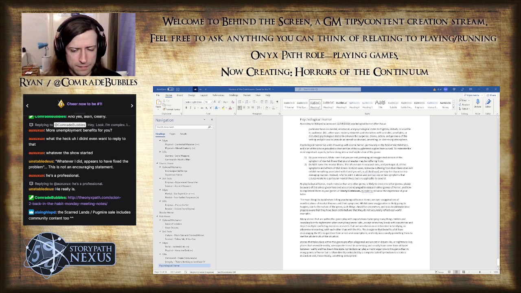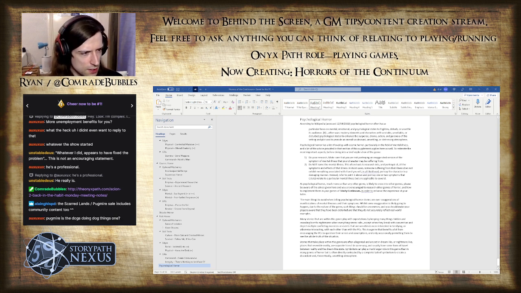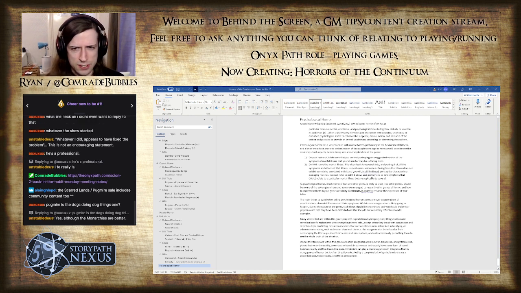Patrons of the Scarlands. I should really know this. Pugmire is the dogs doing dog things. Yeah, Pugmire is dogs adventuring. Kind of anthropomorphic, uplifted dogs. Monarchies of Mao is cats in the same universe, and Pirates of Pugmire, which I also created some community content for, adds in birds and lizards, if you would prefer to play a bird or a lizard. And then Squeaks in the Deep, I think, is out now or soon, and that's rats and mice.